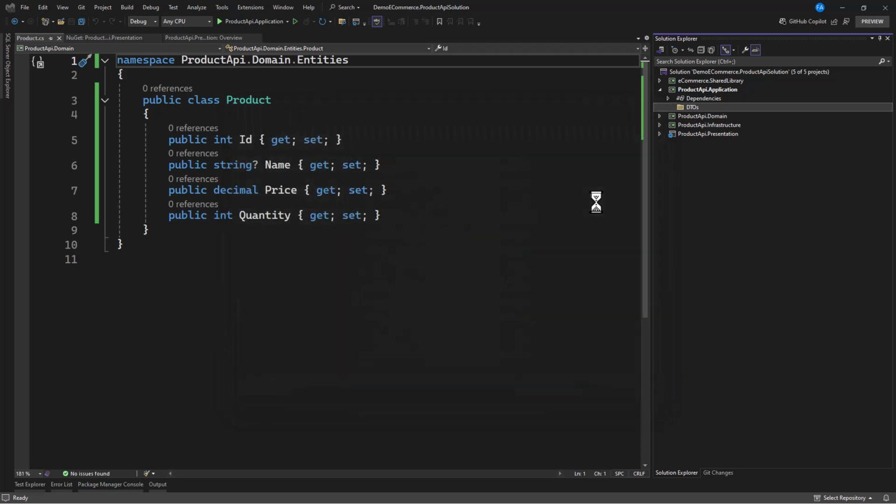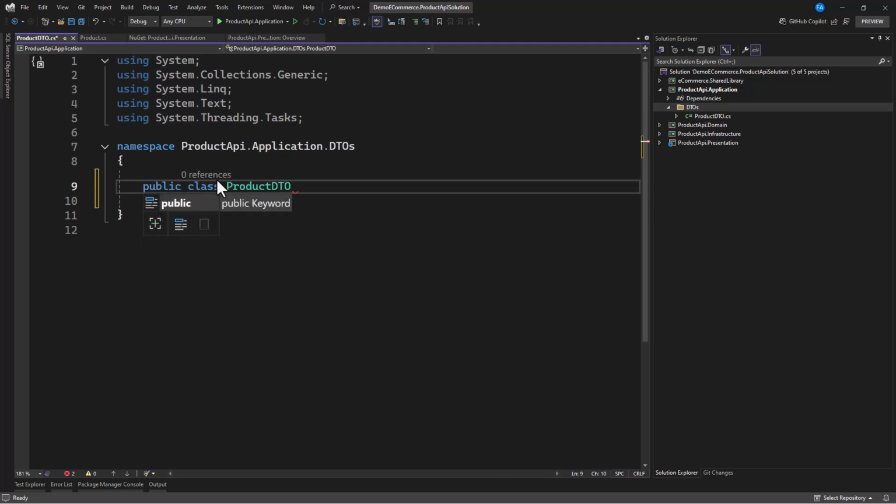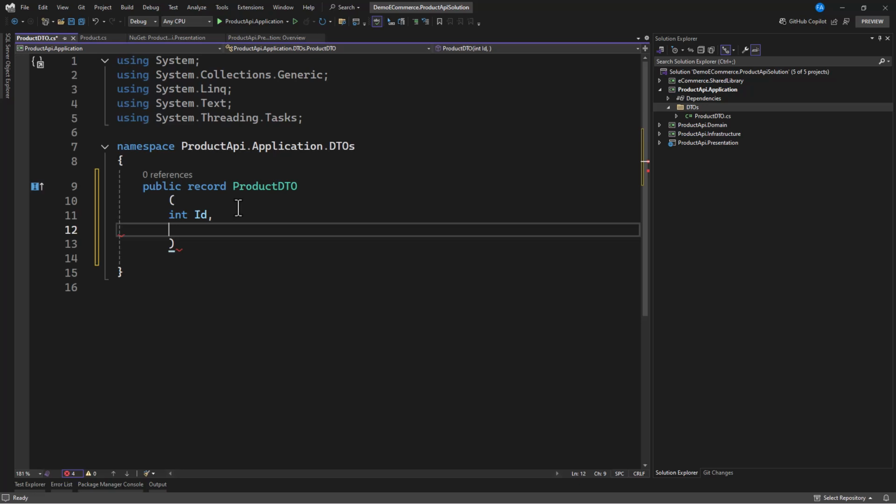Now this product DTO, we're going to make it as a record. So this is going to be public record. And now with this, we want to have the ID. So this is ID, and we want to have name.